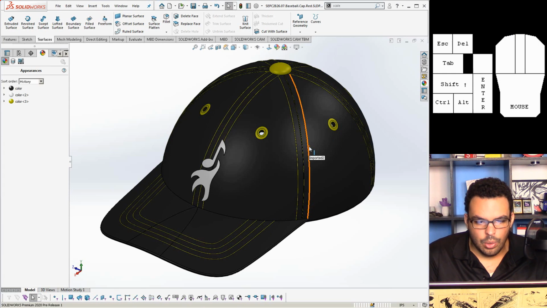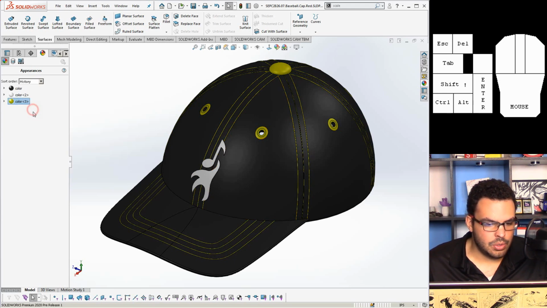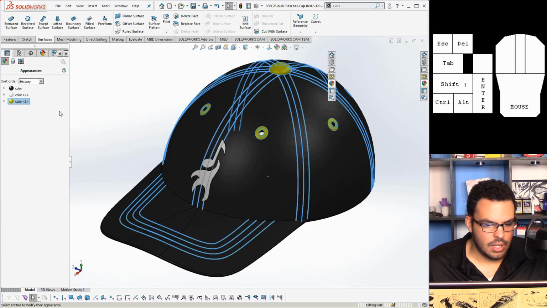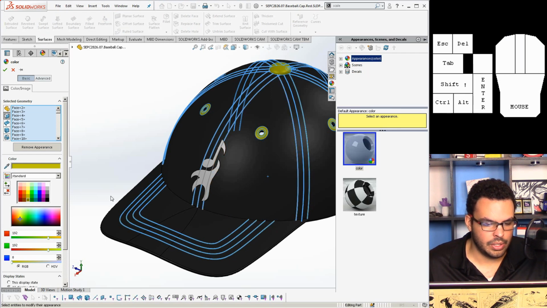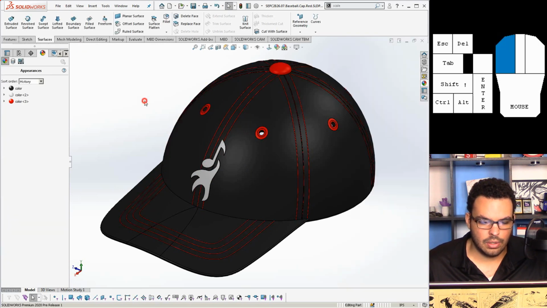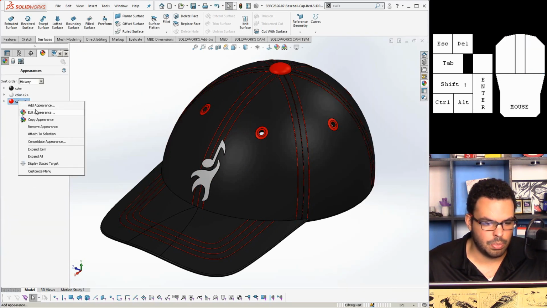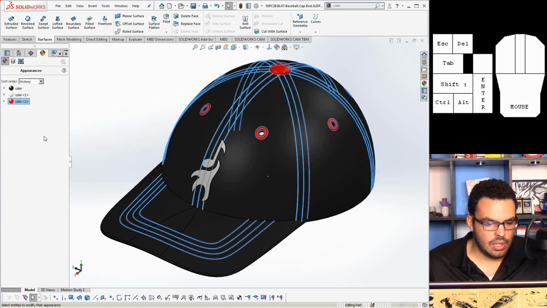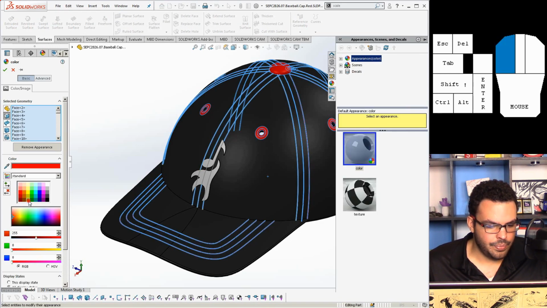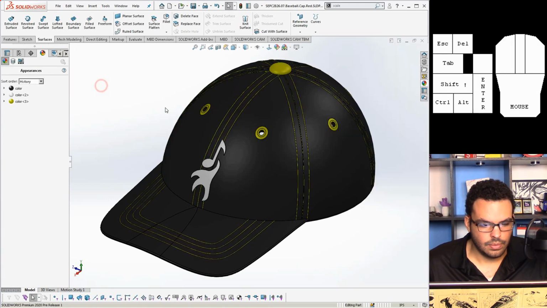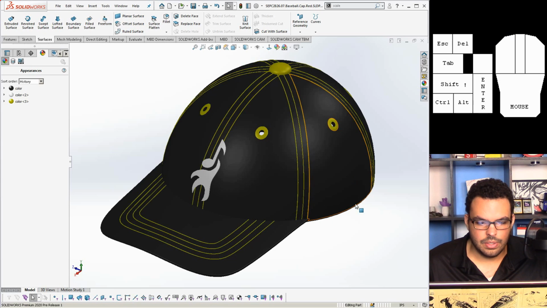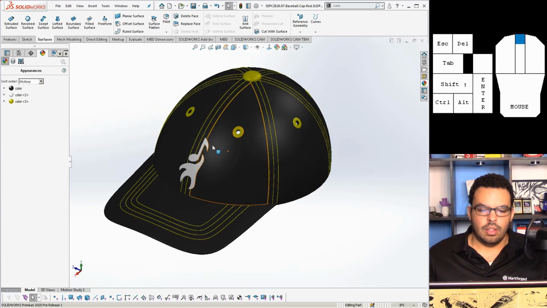All right, so that took a little bit of work here, but the nice thing is after that, if I want to change the color of this again, I can just go to this edit appearance and then change either the main color, the embroider color, or the stitch color. So if I want to change that to red, you know, I don't have to select all those faces again. I just go into the appearances and just play around with it. But I'm just going to leave it as a goldish appearance. Something like that. And if I take out the edges, yeah, that looks pretty good.